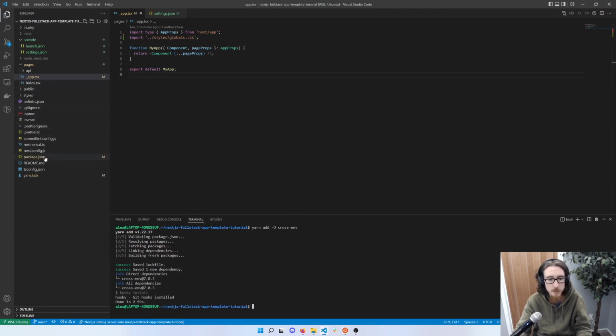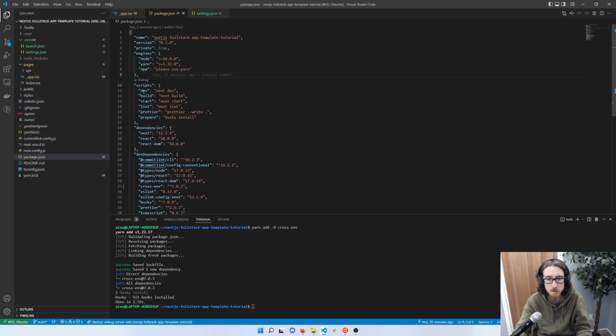And then in package.json, I'm going to update my dev script. Here you can see where it's next dev. Instead of that, I'm going to change it to cross-env NODE_OPTIONS equal to --inspect. And this will let me inspect server-side logs in the browser when I'm running in development mode. Obviously not in production, because that could create some serious security problems. But in development mode, this is officially recommended in the Next.js docs as a way to debug your Next apps while working in the browser. So save that, and we'll just test it with yarn dev.